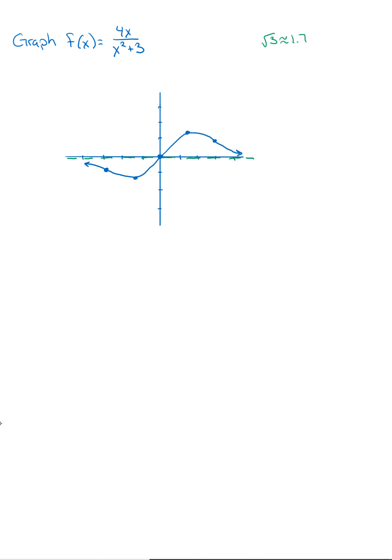It does change concavity. Notice how it changes from concave down to concave up, and concave up to concave down. Make sure you recognize that it is changing concavity at those inflection points. And then finally, of course, it does approach the asymptote. And it crosses both the x and y axis there at the origin, at that intercept. And so there you go. Ta-da! There is our lovely little graph. Enjoy!